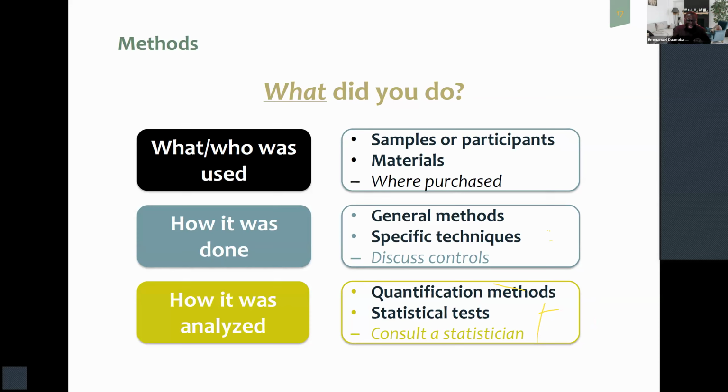If you put some control mechanisms, quality control, quality assurance, QA, QCs, you need to include all of them in the methods. How it was analyzed. This is where data analytics comes into play. Quantification methods you used. Then statistical tests you performed. Maybe multivariate statistical analysis, like cluster analysis, factor analysis, principal component analysis, correlation analysis and all that. You need to explain all of them in this section.